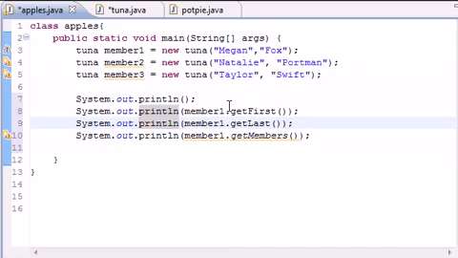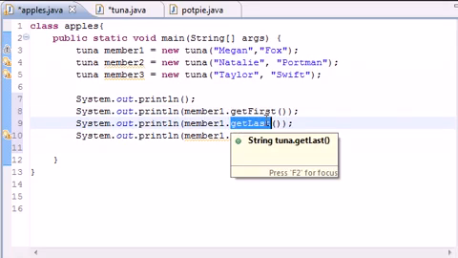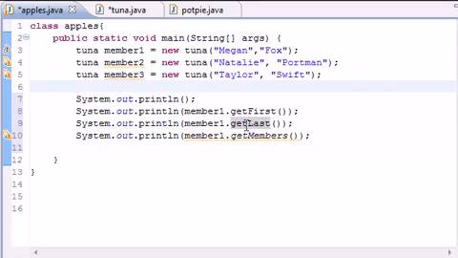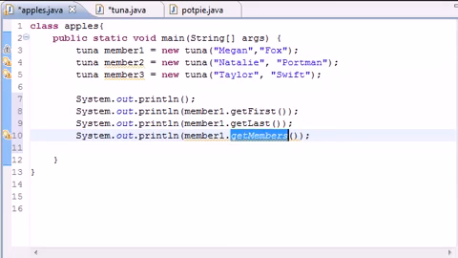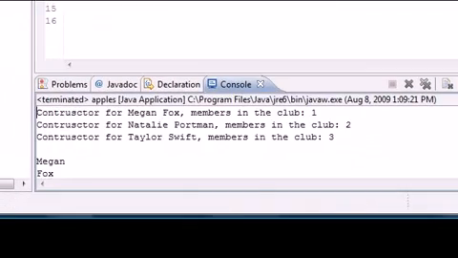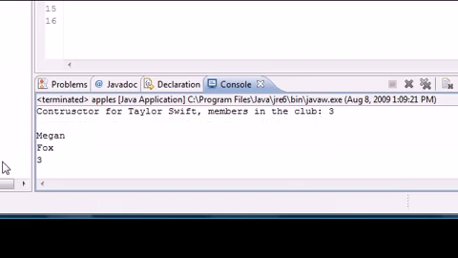Yep. So anytime you call this one, it's going to have Megan Fox, and this is unique to its own object. But it's going to look at get members and see that it's static, so it's going to share this variable with all the other ones. Depending on how many members are in this, that's what it's going to print. Let me run this. Click OK, and we have our other data up there if you're wondering where it went, but it says Megan, which is unique, Fox, which is unique, and 3, which is shared among all objects.